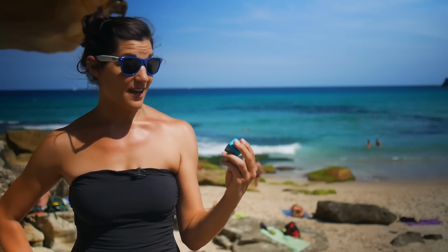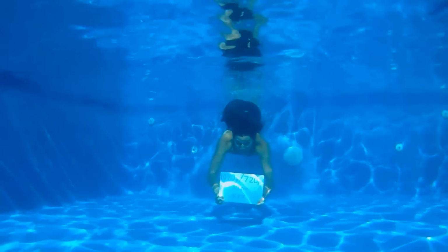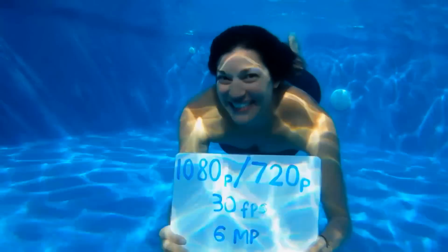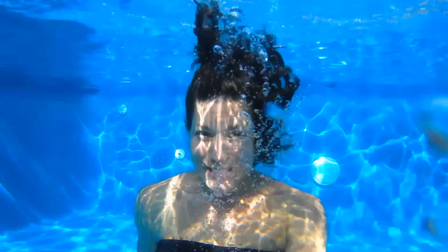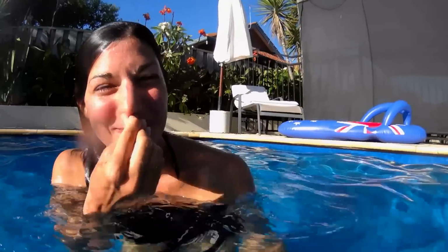So this camera is classified as an action camera, however it's really different to its competitors. The Cube is limited to 1080p and 720p video at 30 frames per second and 6 megapixel stills. So while it's in the action camera class, it lacks some of the more advanced video controls that snowboarders, surfers and skydivers might be seeking. However, the design and accessories make it more adaptable to different situations than, say, dash cameras or basic helmet cams.